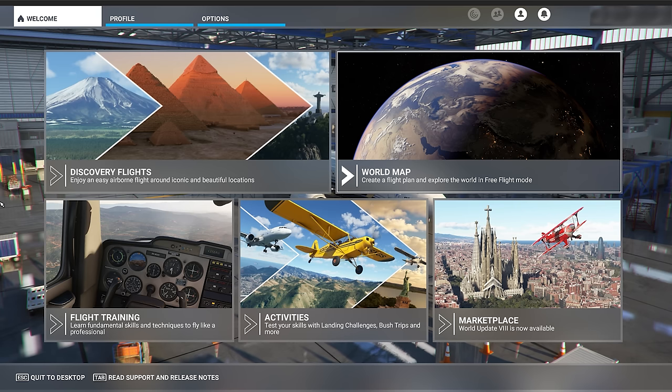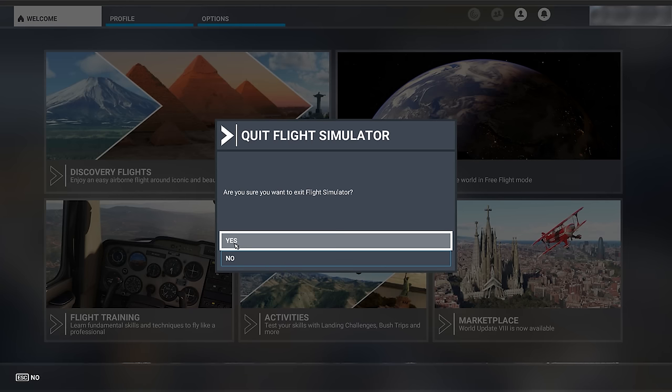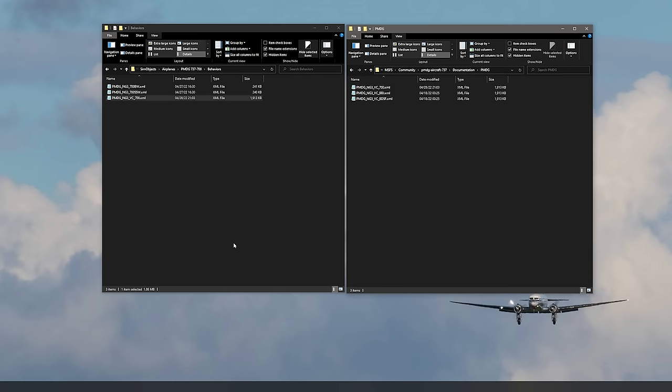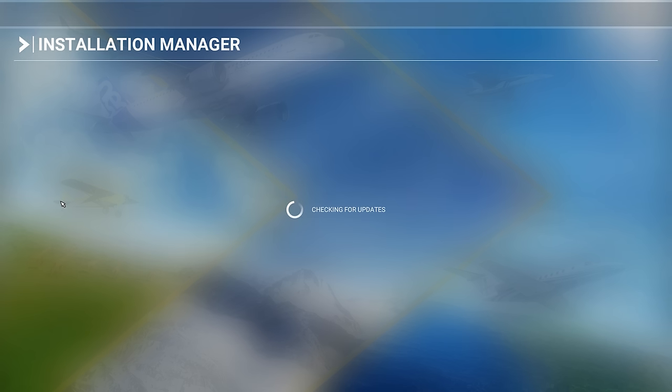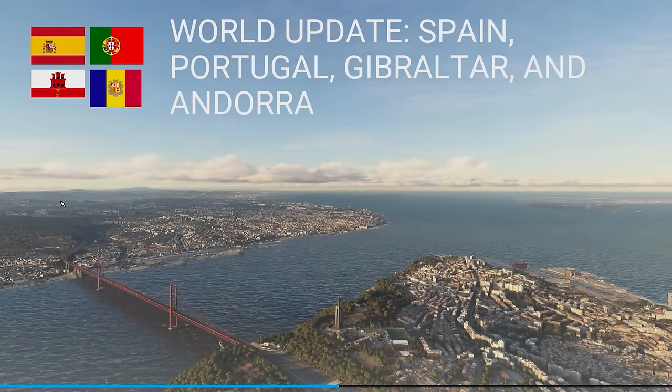Once you've got that file copied over, danger, you do need to quit the sim, get out of it entirely, and relaunch the sim so that the new mouse handling will take effect. There is no way to change that live in real time in the sim. We tried, but we couldn't find a way to make that happen. So once you make this file change, simply exit the sim, come back into it, and you'll have the new mouse handling technique.